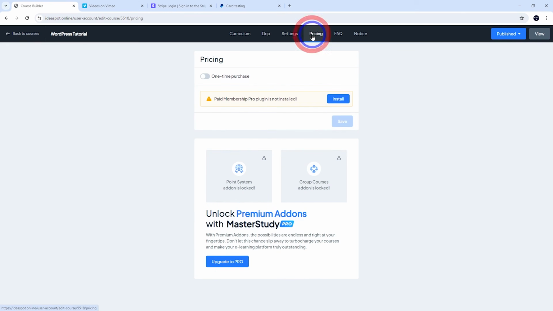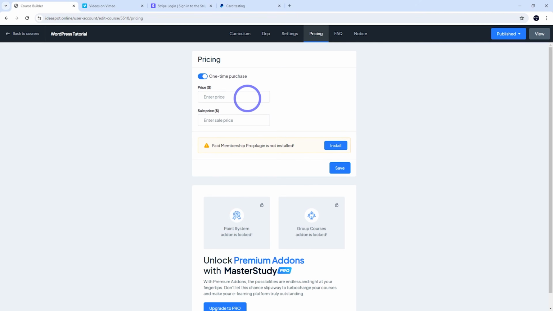And pricing is an interesting one. So there's two ways to do this. By default, you can do one-time pricing. So we can say have $1 for our course. And the other option, which is quite good, if you add Paid Memberships Pro plugin, this is actually a free plugin, despite saying Pro, you can actually install Paid Memberships Pro and you can charge like a monthly subscription or yearly subscription to the course. But for this example, let's just do a one-time purchase. So we can just save that in.